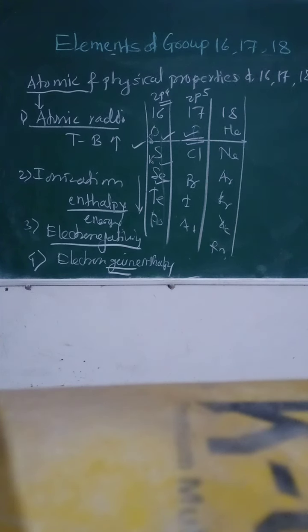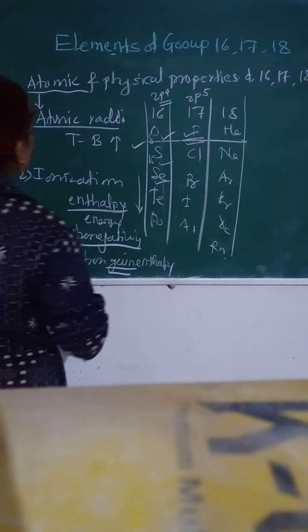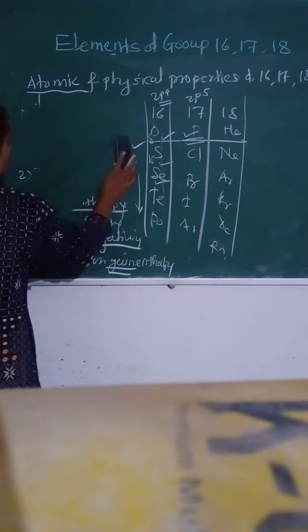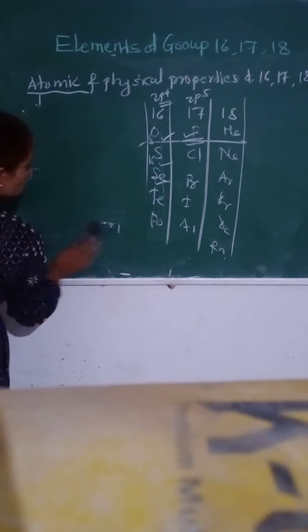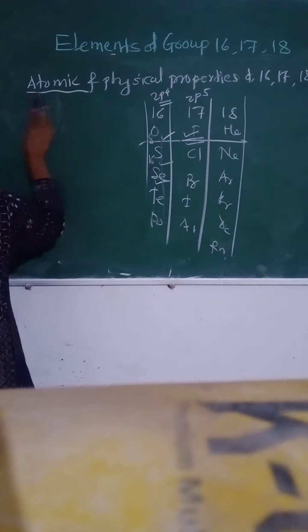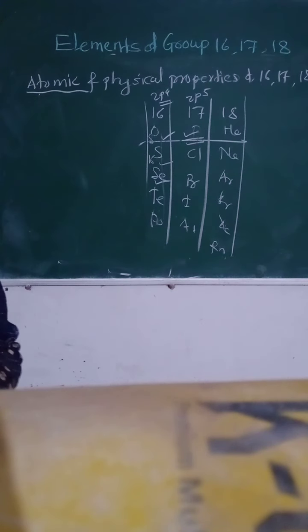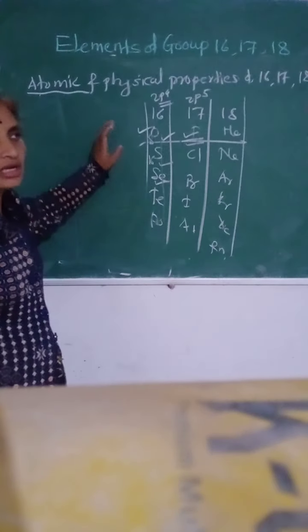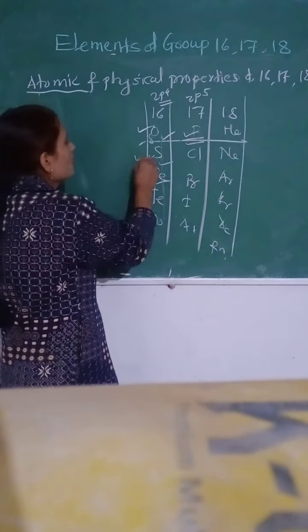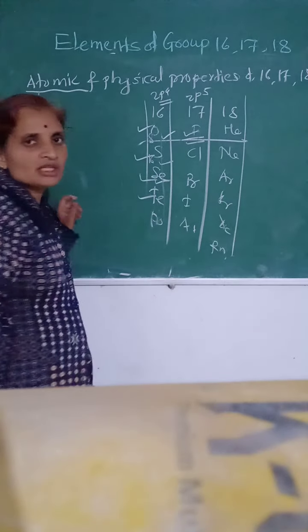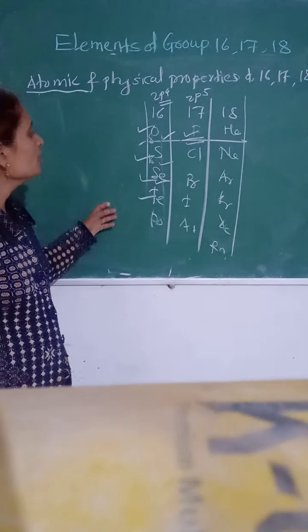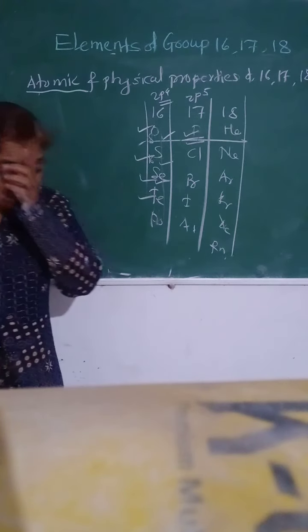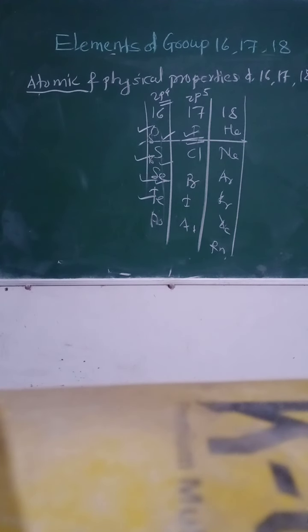Then we have to study the physical properties. Physical property means melting point, boiling point, and the existence, किंवा आपण काय म्हणतो त्याला. Here for physical properties, we study the first element of group number 16, that is oxygen. Oxygen exists in gaseous state, in diatomic molecule form. सल्फर सेलेनियम टेल्युरियम हे सॉलिड फेज मध्ये आहेत. Their melting points in group number 16 will be higher.